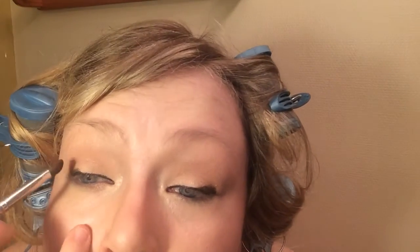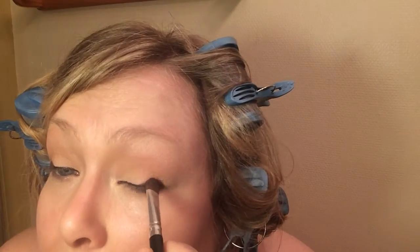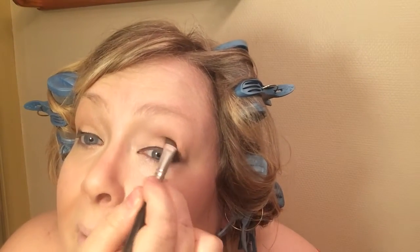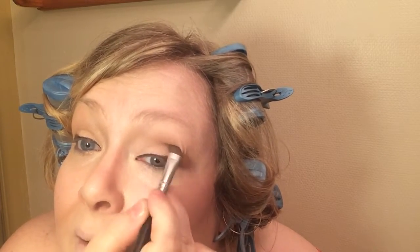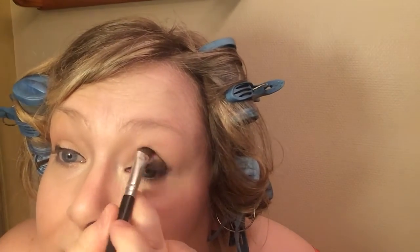I'm going to use my NARS Galapagos, which is a nice brown with a little bit of a shimmer to it. And I'm going to go over this corner area to set it. And then I'm going to take it and very lightly push it up into my crease area. I'm only trying to make it look like I have a shadow. Nothing really more. You just see how that gives my eyes some dimension.